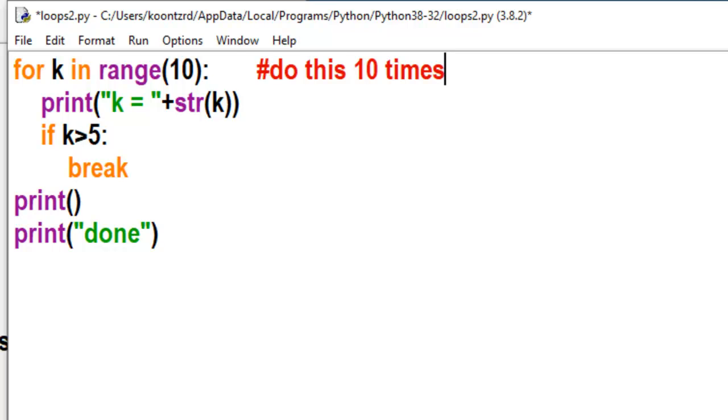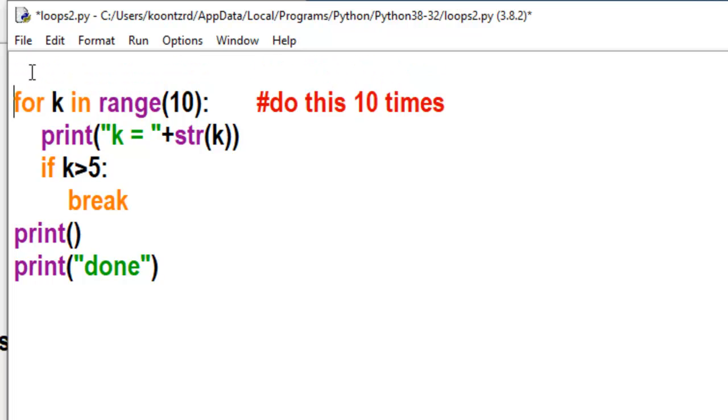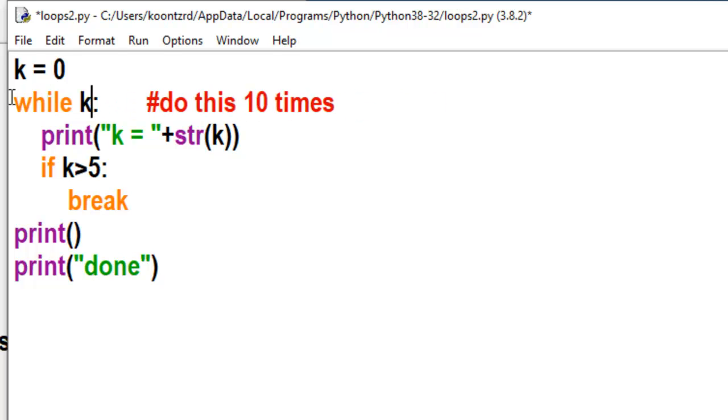Kind of like it. All right, let's do a while loop. Now remember that for a while loop I need some kind of expression, and for that I'm going to need a variable. So I'm going to say k is equal to 0, and then here I'm going to say while k is less than 10.